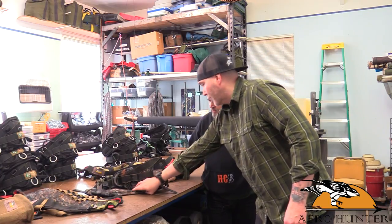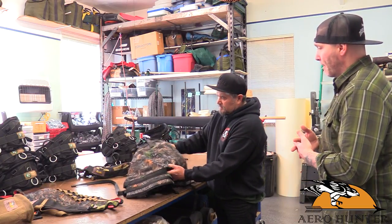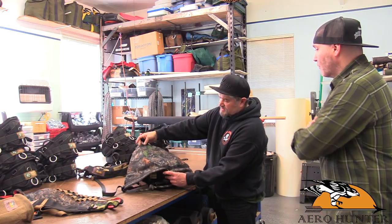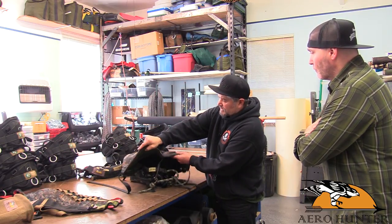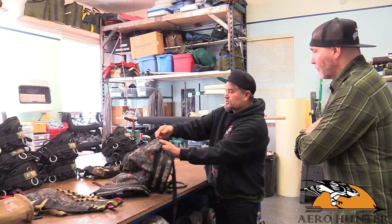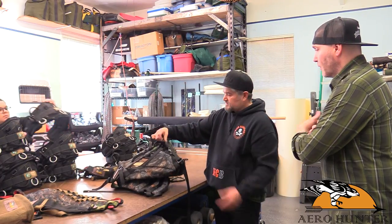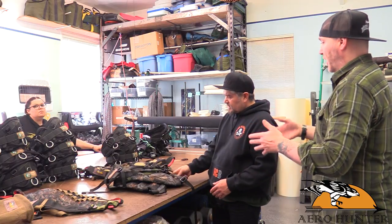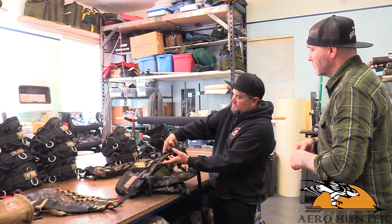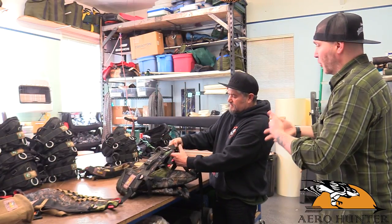Right, and this one had the bottom part, basically the seat and the leg support, all built into one, correct? The seat had leg pads and individual leg loops for each leg rather than just the band that comes under your butt. You can see right here, we had an adjustment strap to the main hub, which would adjust the pressure under you more or less. So you had a ton of adjustment built into the saddle. Yeah, it was a little hard for some to understand. We had Bobby do a user video, because if you loosen one or tighten one, you would have to adjust some other ones to match it. So they would compensate one another. Yeah.